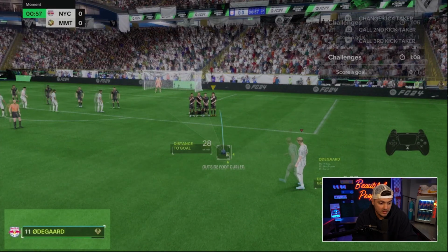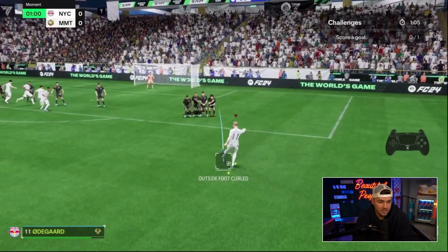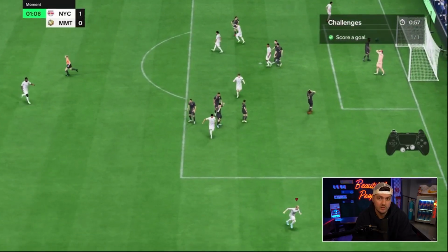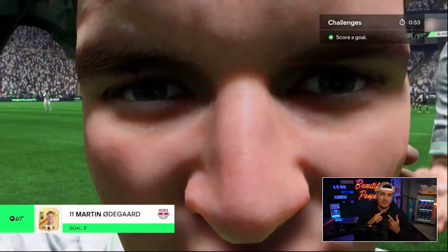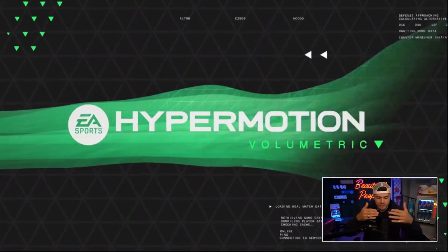We love consistency. 3.5 bars. Odegaard's going to unleash. Beats the wall. Goalkeeper has a terrible reaction. Didn't expect it to go in. You score. And I told you, it doesn't always have to be in the top corner, but you do have to have enough power, and it does need to hit a corner unless it's one of those shorter distance scenarios.